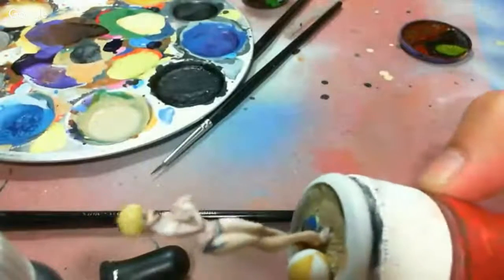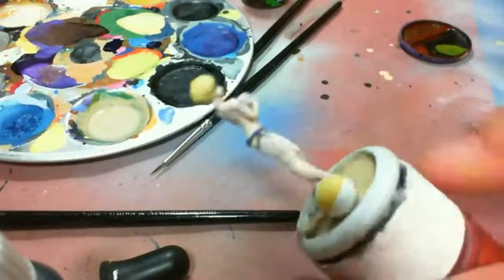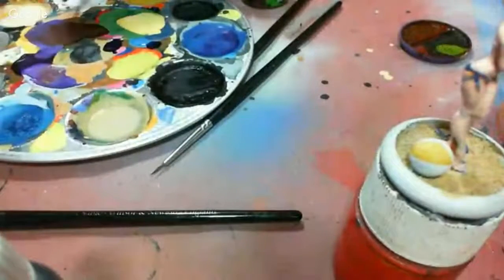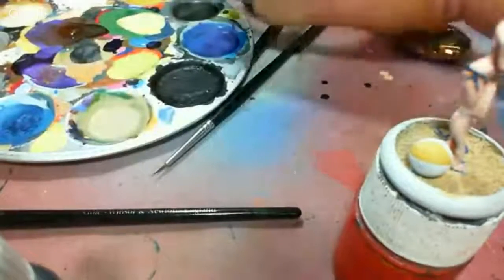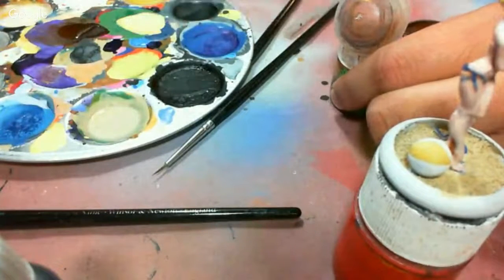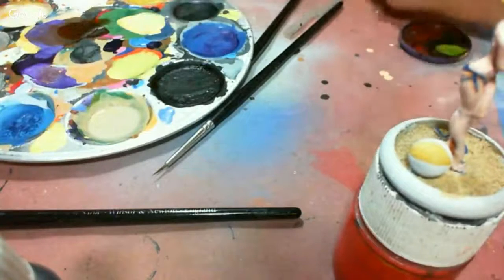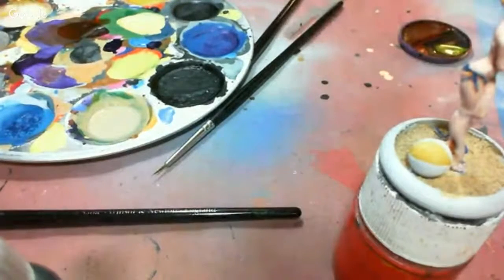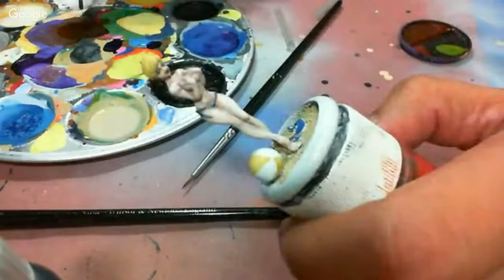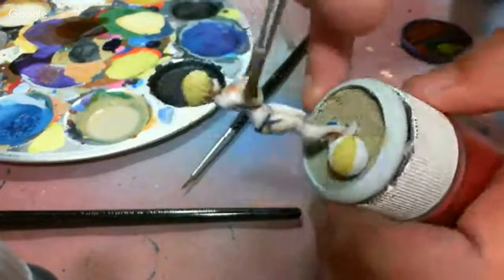So now I think I have to return that honey blonde to this. Yeah, I'm going to have to come back with the sepia wash. I just have to. It's just too pasty. I think I can do this if I'm careful with it and I don't let it build too much. Should be okay. So I'm just thinning out some sepia wash here. I think if I apply this carefully, it should be okay. All right, so nice and thin. Just let it run. There we go.